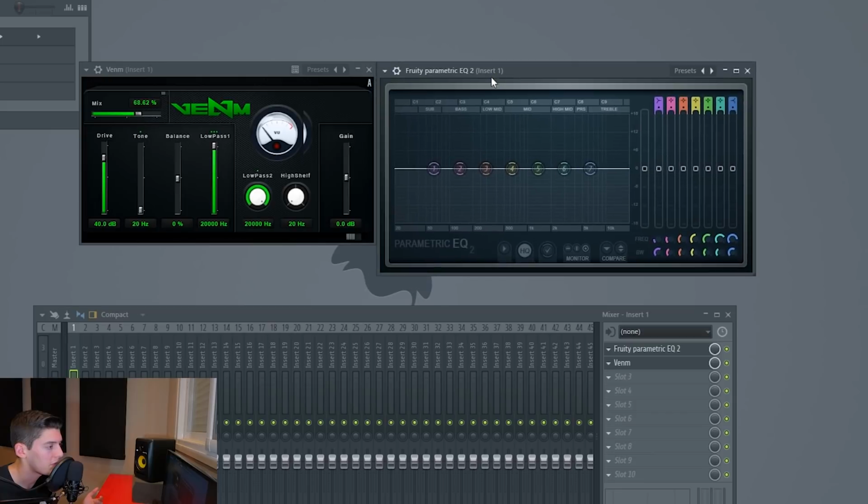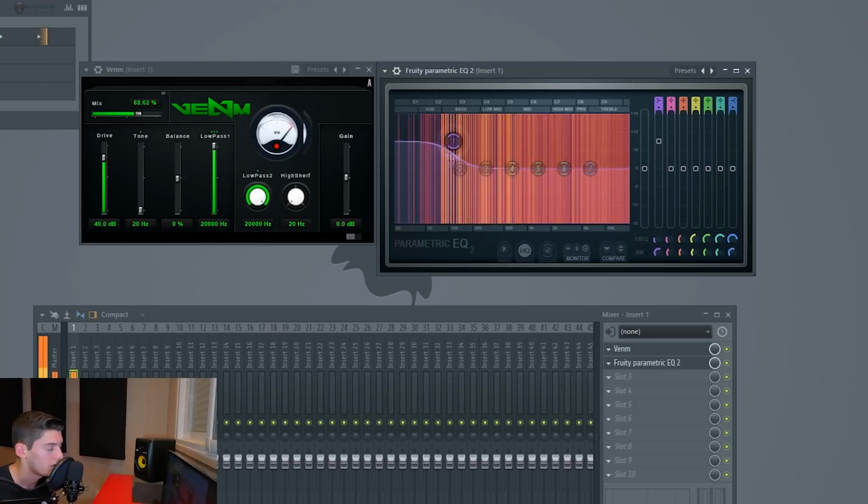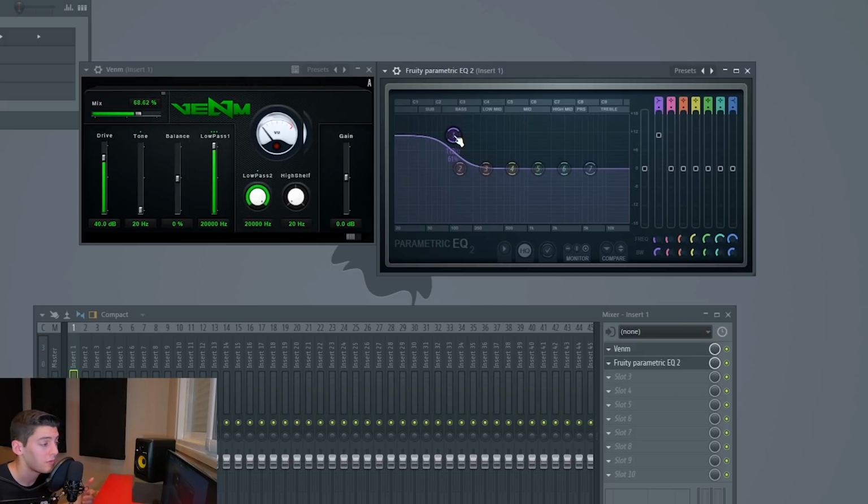So if we have something like this, now what's going to happen is we have the normal kick, we apply the distortion, and then we EQ it. But the EQ is just going to EQ the distortion, alright? So for example, if we increase the low end, now the sound is changing. Of course, it has more sub, but it's not changing as much as before because now we are just EQing the distorted sound. And we are not distorting an EQed sound.